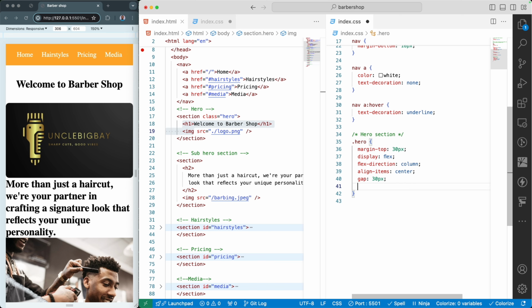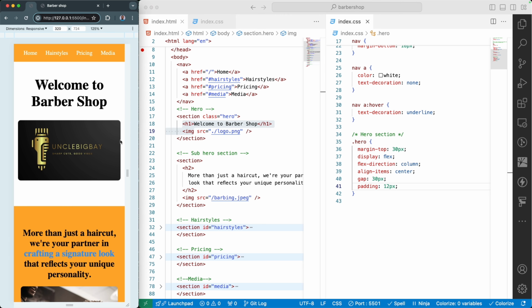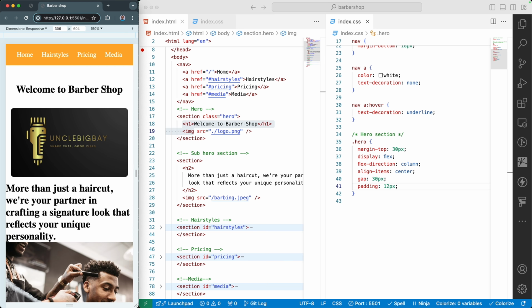So we can go ahead now to apply a padding of 12px to it. The padding of 12px has created the spacing here and here, and it also makes it match what we have in our final result. So I think we're already achieving the spacing.